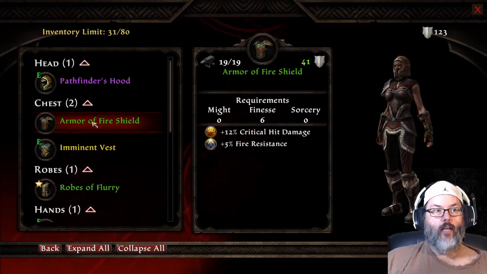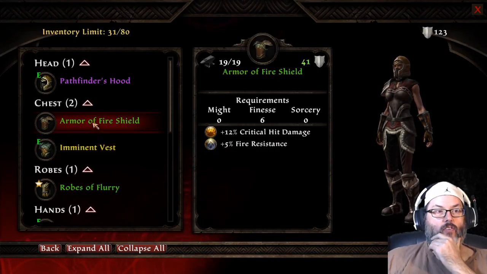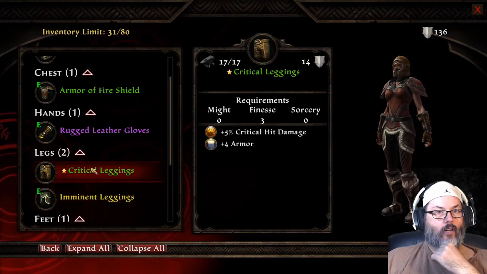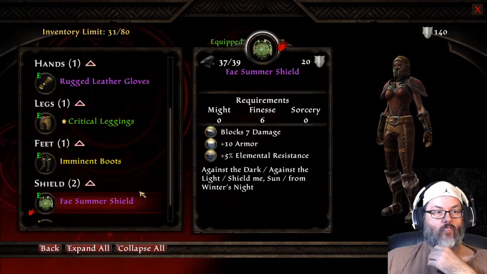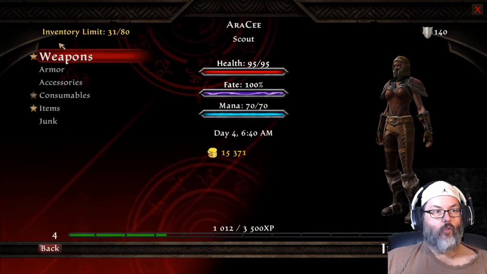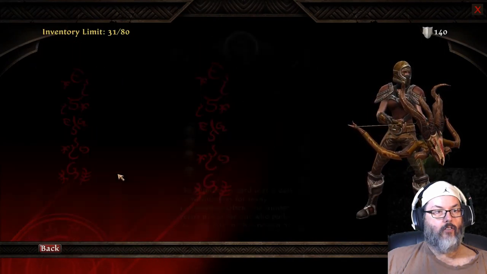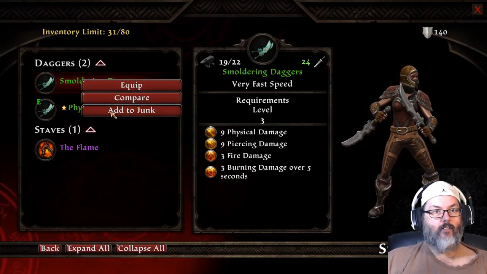Alright. Ooh, that's right. We got our level here. So armor of fire shield. Oh, we just found those. We just found those. Alright. That'll be good. So we'll add that to junk. Don't need the robes. We're going to take the critical leggings. Now we will lose that. And you know what? We'll do that. Got my longbow. Not going to use those. And let's switch over to the physicality daggers.